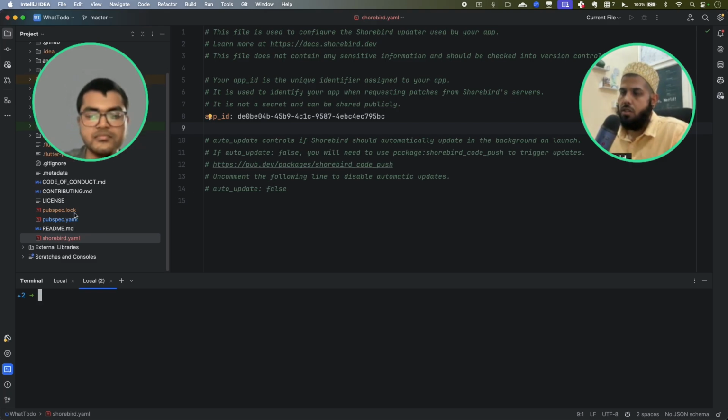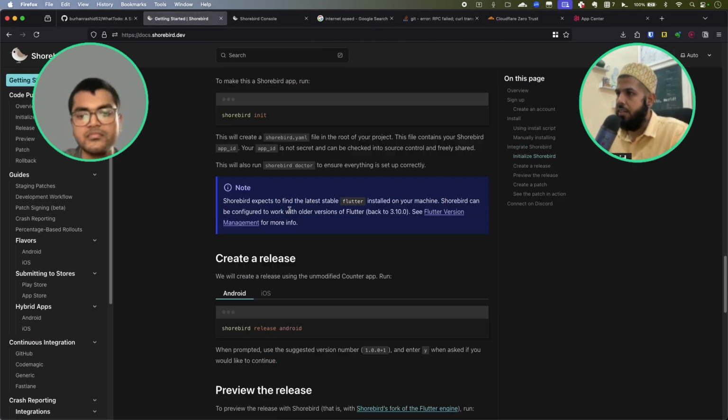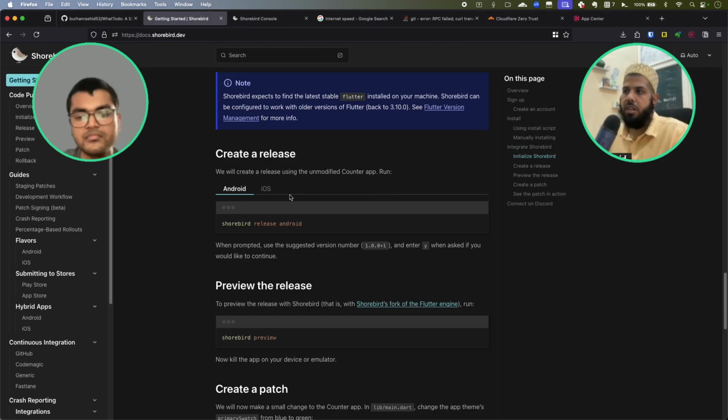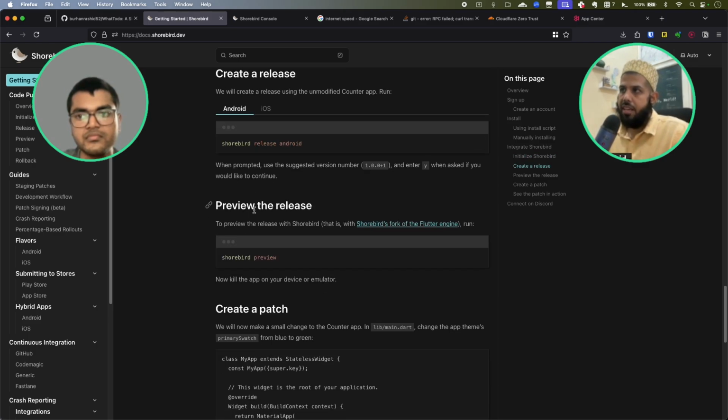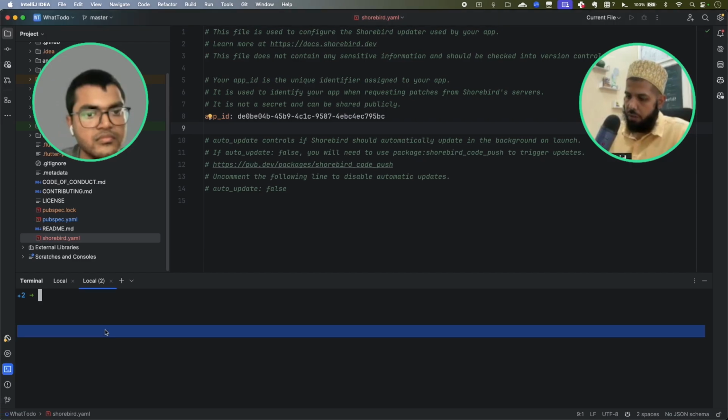Cool. So we have done Shorebird init, and then in order to create a release, you need to use the Shorebird release command, and you cannot build an APK or build a release using your Flutter. So there are two ways. One you can do is Flutter build APK.